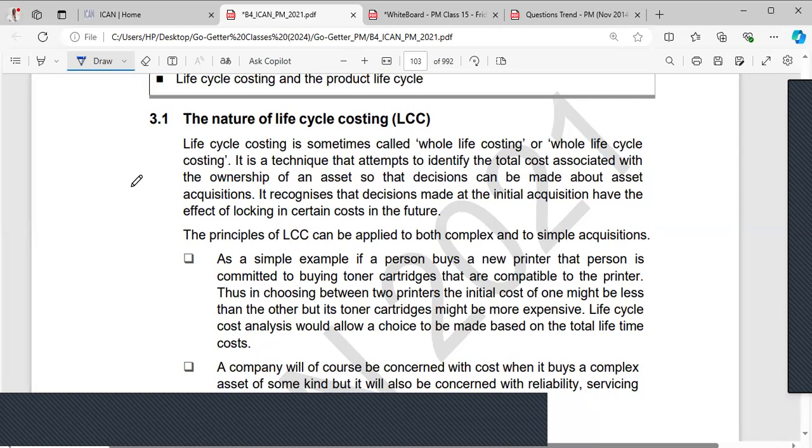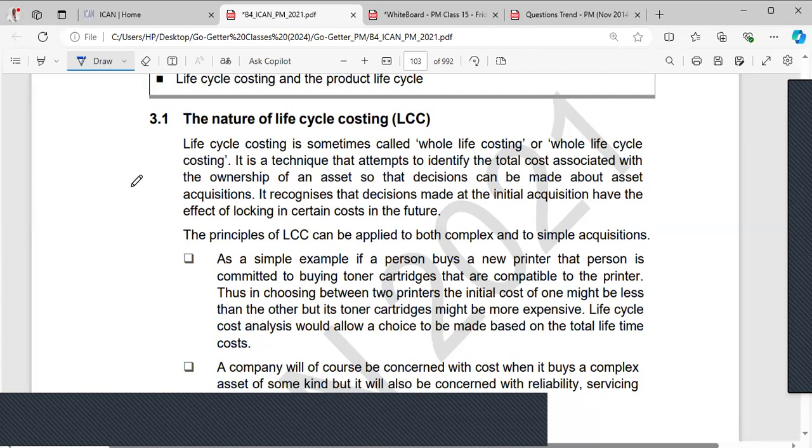So it means too that sometimes when you want to buy a phone or even a car, you look at the lifespan of the car that you want to buy, and you then make a choice. Should I buy this car now because it's cheaper, or consider the cost of maintenance? Sometimes some people will tell you, no matter how much I like this phone, the cost of the screen will keep changing, or the cost of the battery is too much, and I will not be able to maintain it. So that's the kind of thing.